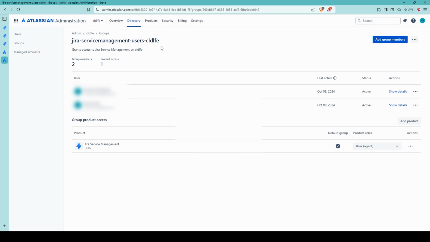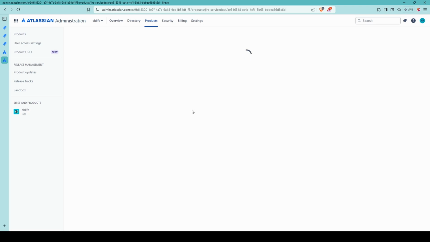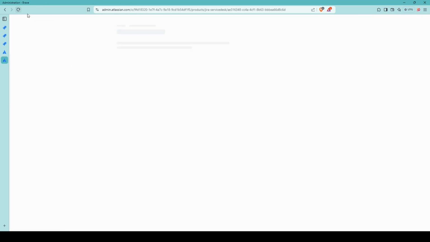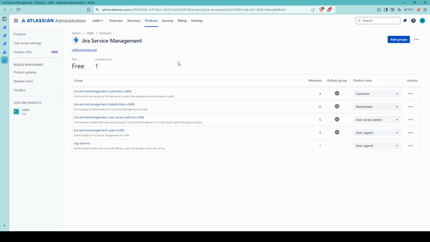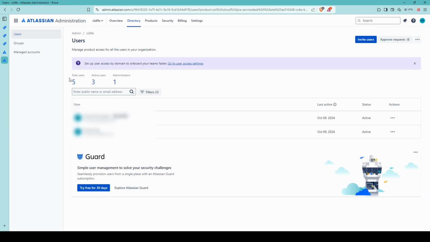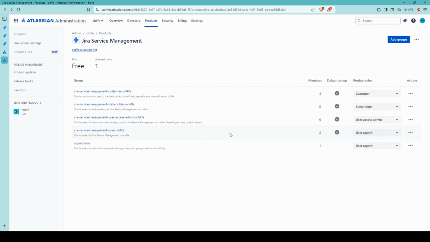If I go back to products and click on manage product, there are 2 users and the licensing cost is going to be 2. It will take a few seconds to refresh.